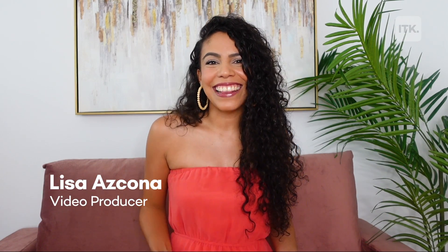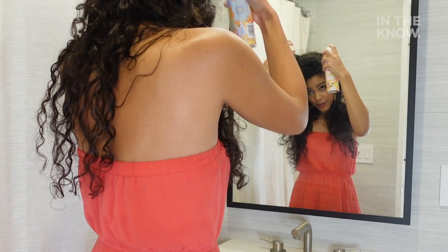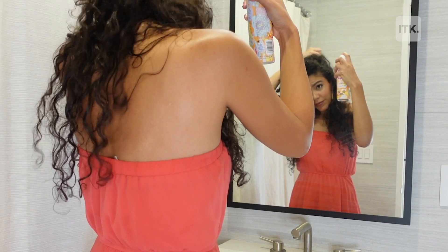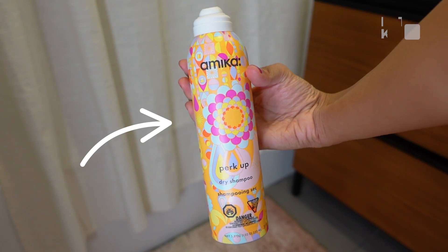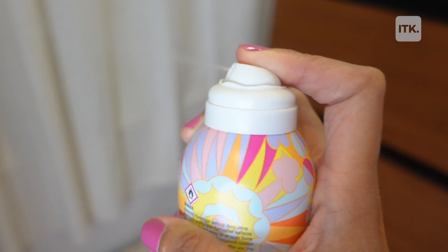What's up, guys? It's Lisa, and this is In The Nose, Pretty Beautiful. The product that will help your feet remain sweat-free is one you probably use often for your hair. It turns out that dry shampoo works great to absorb oils and sweat using alcohol and starch-based active ingredients.